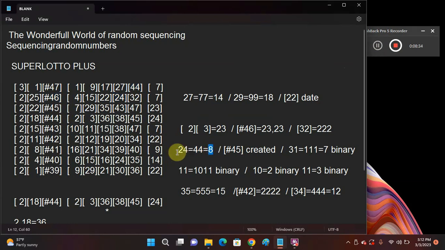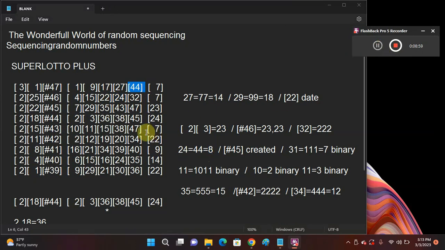So what this 2 4 sequence is, either a 4 4, where right here, see, 4 4, or it could sequence to an 8. Now that's a decision you'll have to make. But knowing that there is that relationship, you could say that it could sequence to a 4 4 right here. See that? And so that's what happened right there.